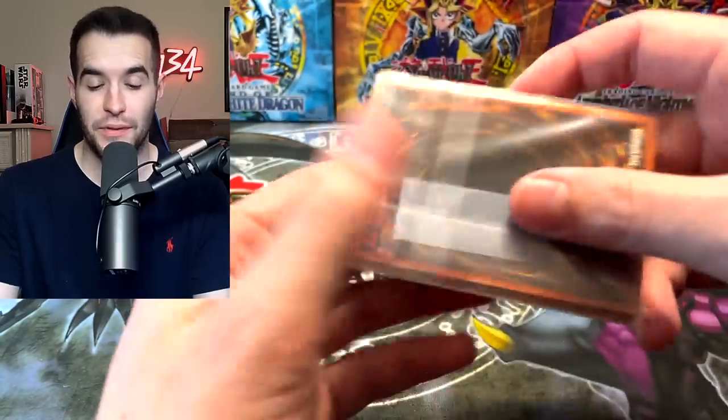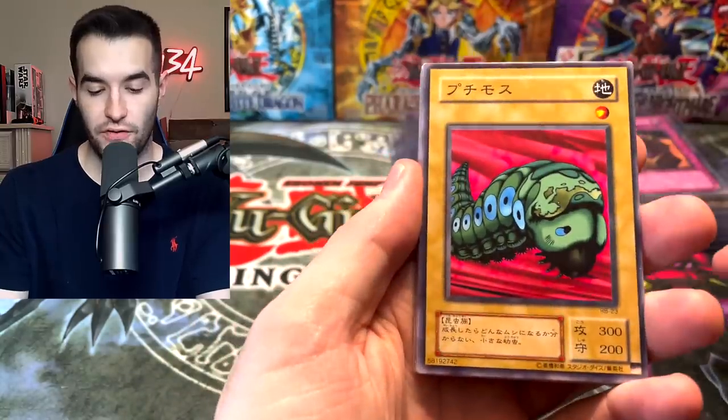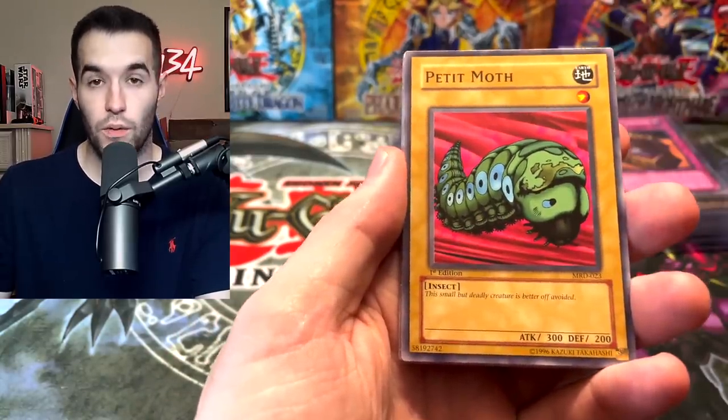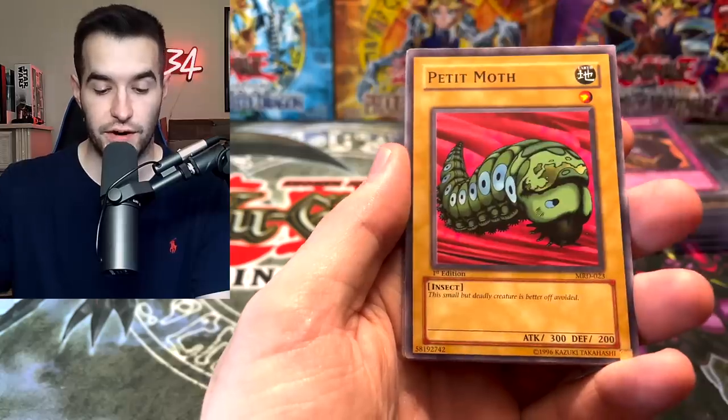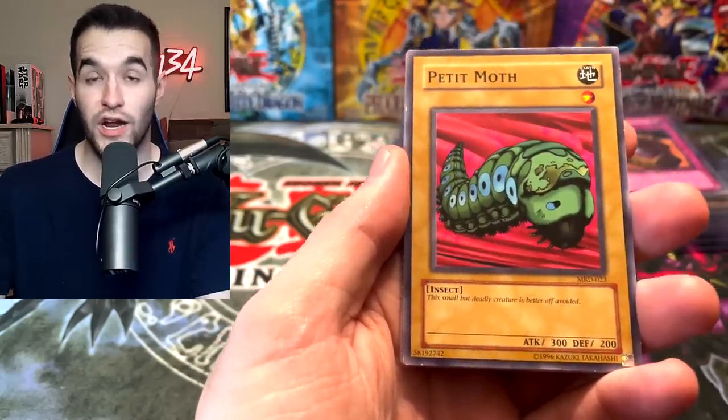These custom packs were epic last time, so let's see if they can live up to the hype of last time. Here we go. We have the Pequeño Moth. Is this OCG? This is amazing. Oh. A first edition Pequeño Moth. That's legendary. First edition Pequeño Moth. Oh my goodness. What an epic pack. Oh, we've got an unlimited Pequeño Moth.